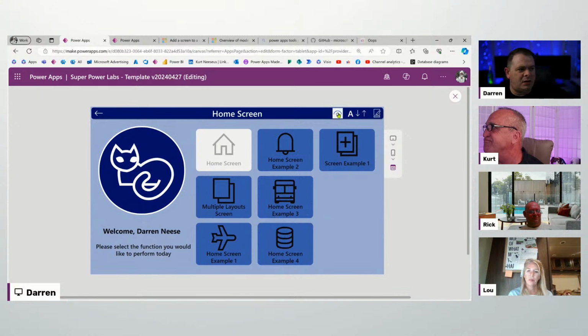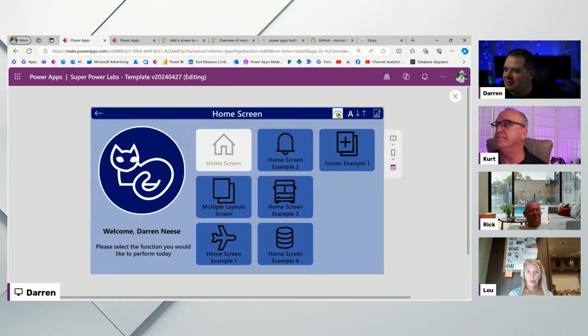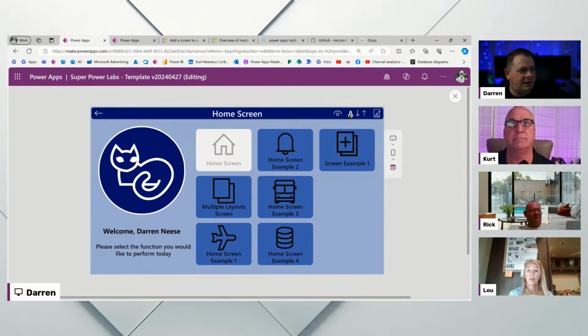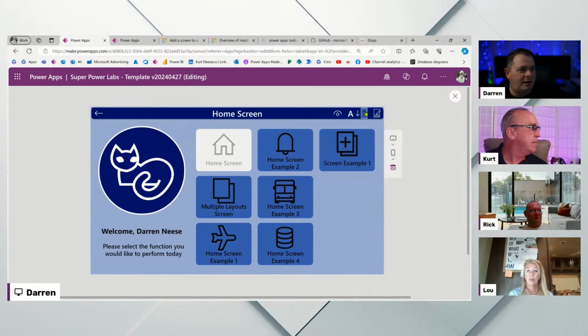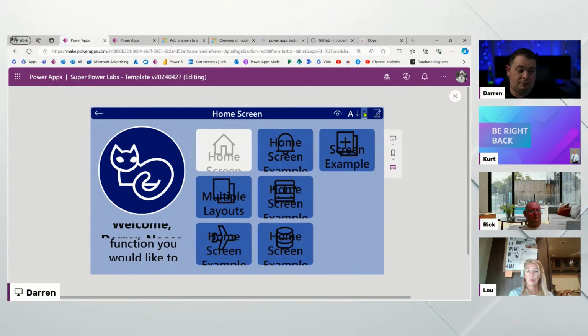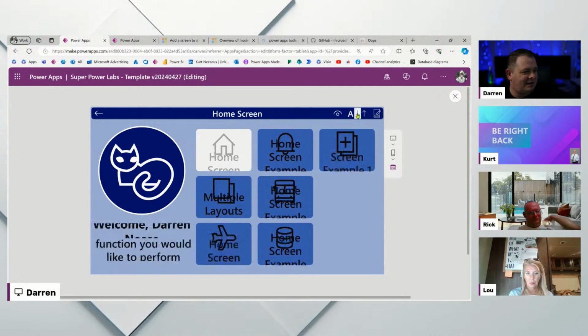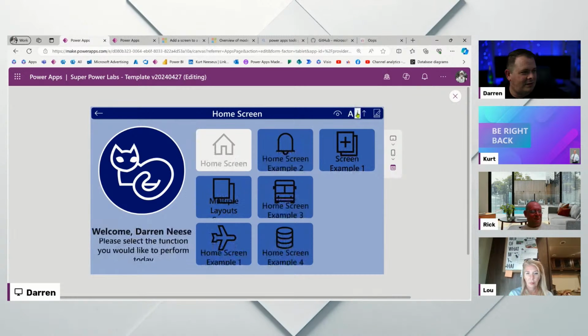Okay, so if I click on this little eye, it goes to a dark mode. There's the light mode, I guess. If I do font, increase the font, let's see how big this can go. I almost wish there was a default. Like if I clicked on the A, it would sort of reset it. But that's interesting. It allows us to do that. Okay.